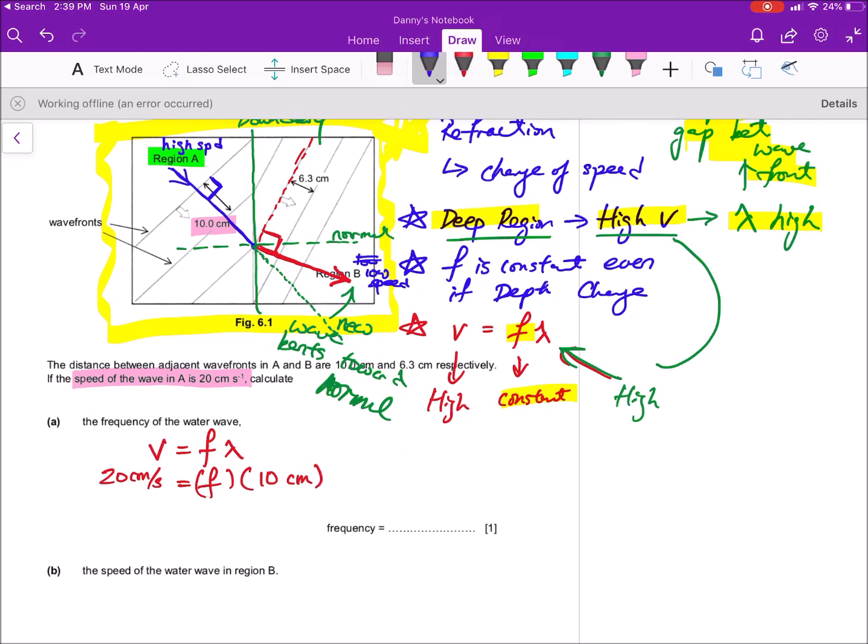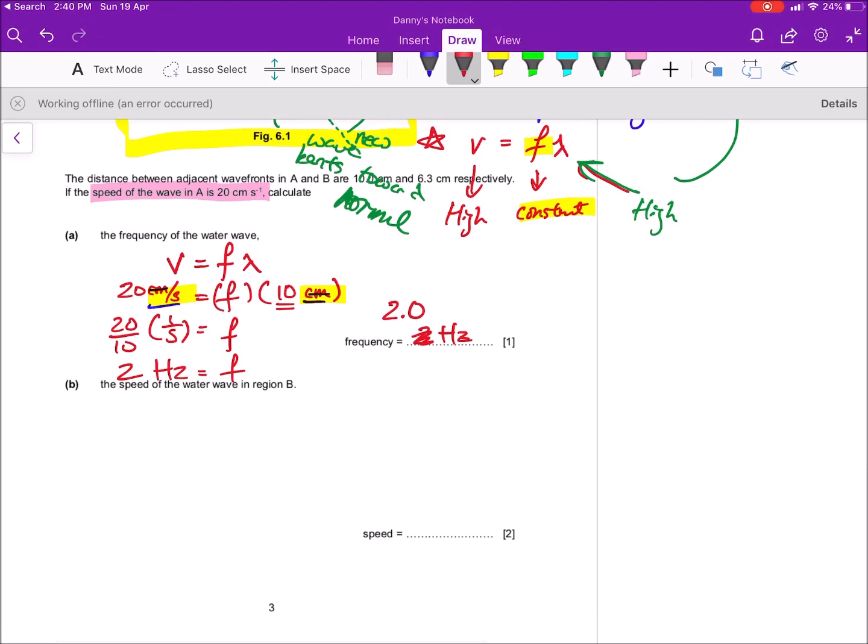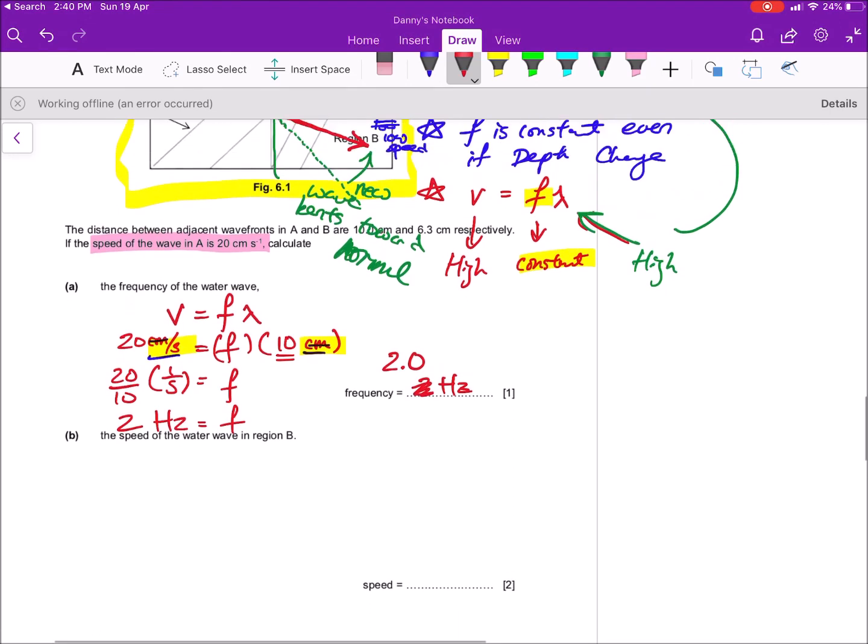Now in your normal working, you do not need to show me the unit, but down here I just want to show you why I don't need to convert it to meter, because both sides are cm, so this cm will cancel each other. So when that happens, my f will become just 20 over 10, right? I bring the 10 over to the other side. And in terms of unit, the cm cancel each other, and I'm left with 1 over s. And 1 over s basically is my hertz. So you can see that I don't need to do one step to convert both into meter. But if you do, it's fine. It's okay. So in this case, my answer would be 2 Hertz and 2 SF. In your theory paper, always change everything to 2 SF. Not 3, 2.